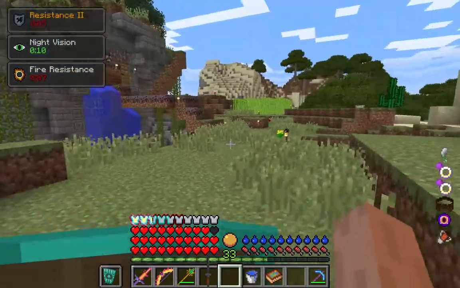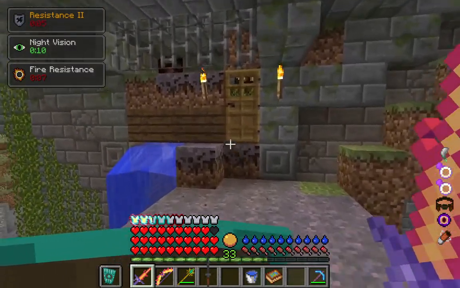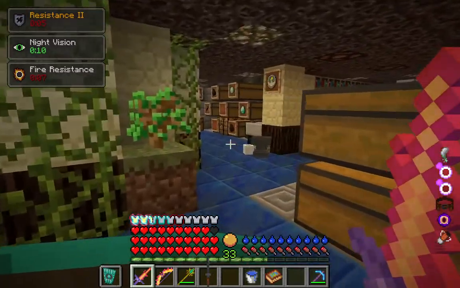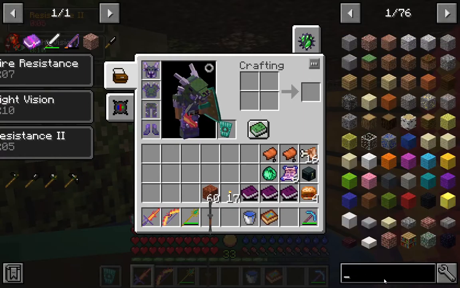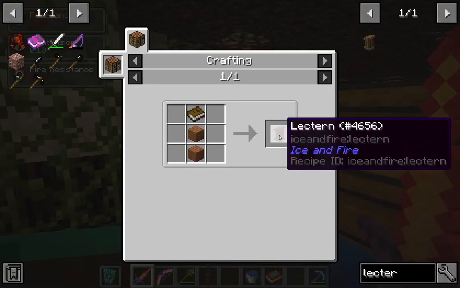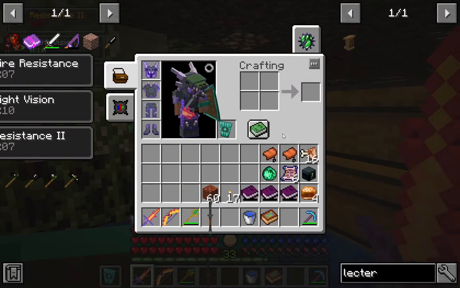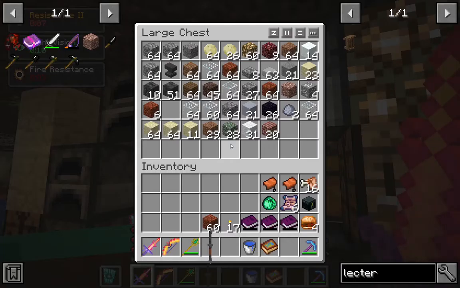Actually, I don't want to summon that. Alright, so that was interesting. One of the things I wanted to have a look at as well is to learn more about all the monsters, which I don't know a lot about. So apparently I can create a lectern, and in the lectern I can put manuscript pages, and the lectern decodes them, and you can learn more about all the creatures in the world. So I might just do that. I only need two and a book.